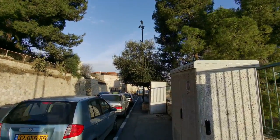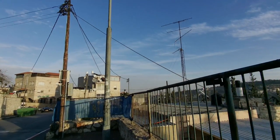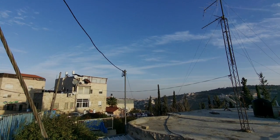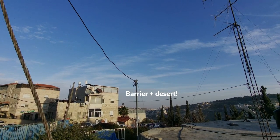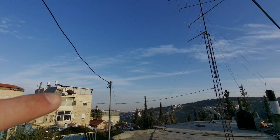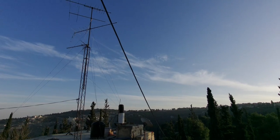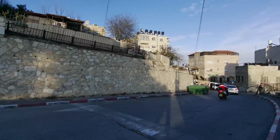We'll just keep walking down a little bit to see what we find. I want to stop here and show you this view. If you ever wonder how close Jerusalem is to the desert — from this point it's about eight kilometres. You can see the separation barrier, and on the other side a minaret of a mosque and some tall buildings — those would be in Abu Dis. Just in the centre there you can actually see desert. Jerusalem is literally eight kilometres from the Judean desert; you don't have to drive very far towards the Dead Sea to get there.